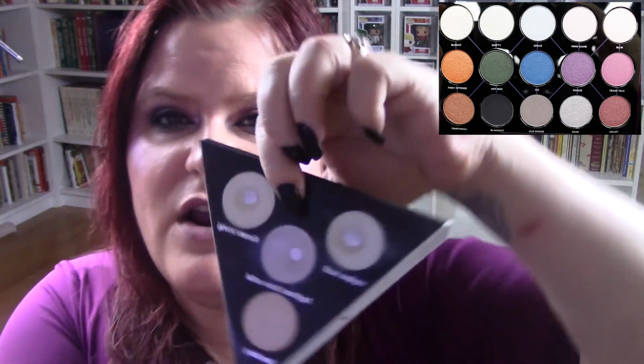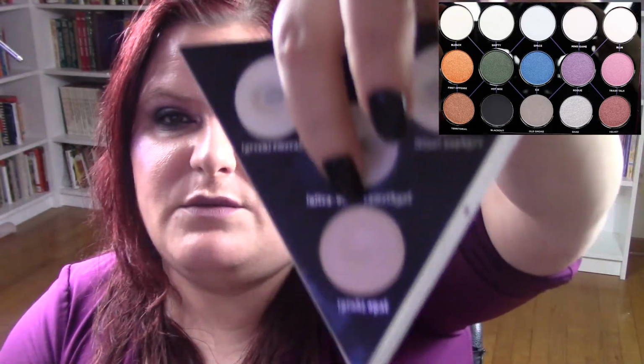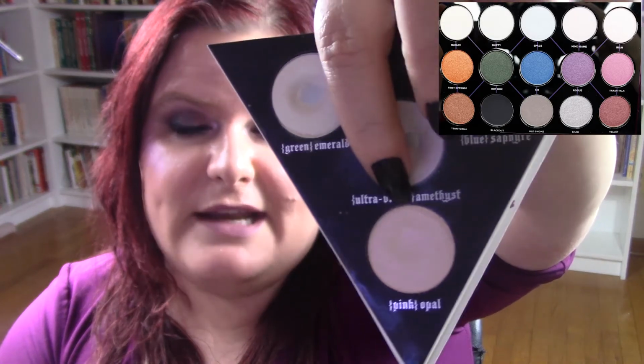That's that right there. The next one is Space, and it is considered a blue lavender, so I'm going into this shade right here. It's called Blue Sapphire, and that's that one right there. Mind Game is considered a purple pink. So I'm going in with this right here. This is the Ultraviolet Amethyst. And that's that one right there. And the last one is called Blur, and it is considered a pink. So I'm going in with, of course, this one. It's called Opal, and of course it's pink. So that's it right there.